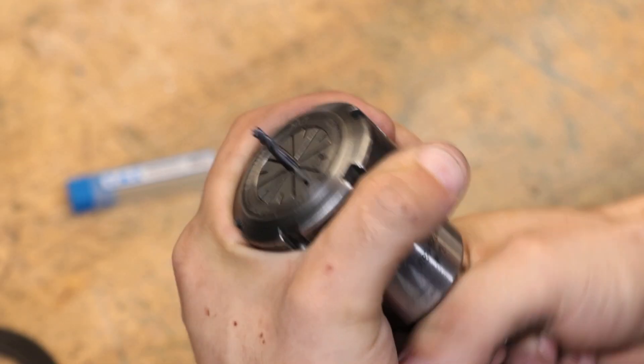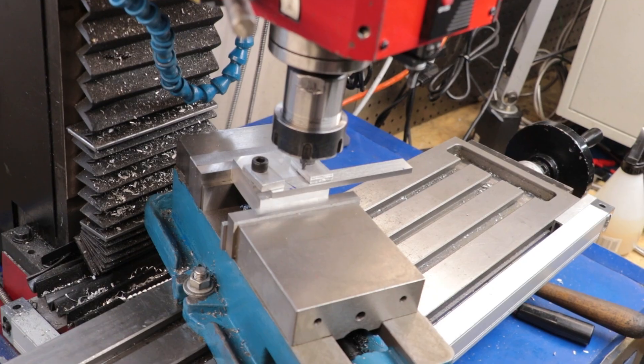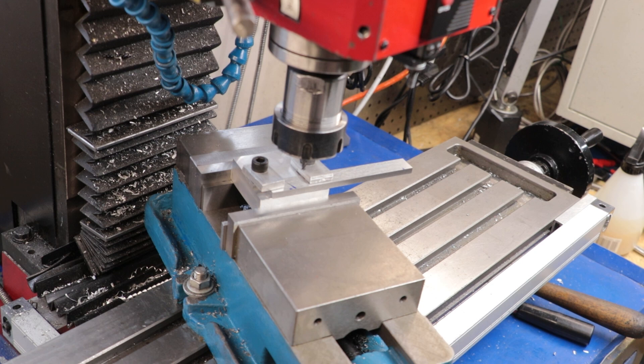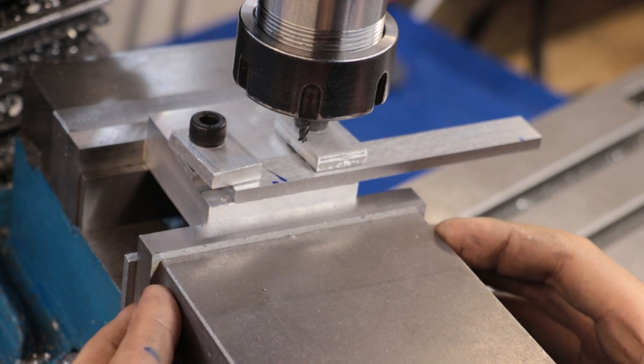And given how hard I had to push the high speed steel, for the teeth I'm going to switch over to a carbide end mill. I've also rotated the vise about 30-35 degrees to form the tooth. With everything now clamped up I'm going to make the first cut.